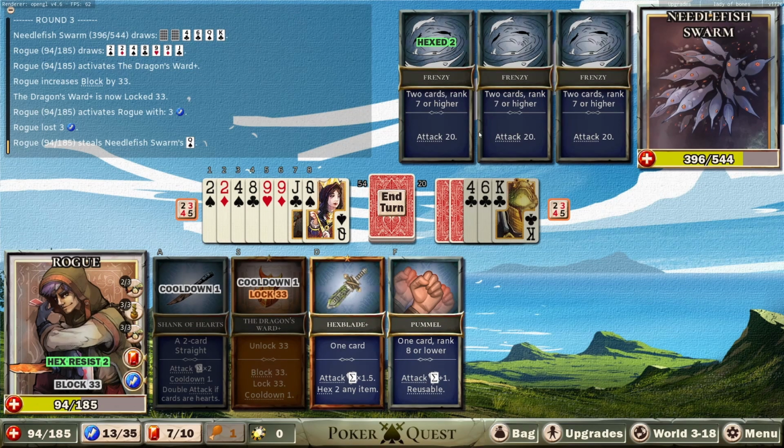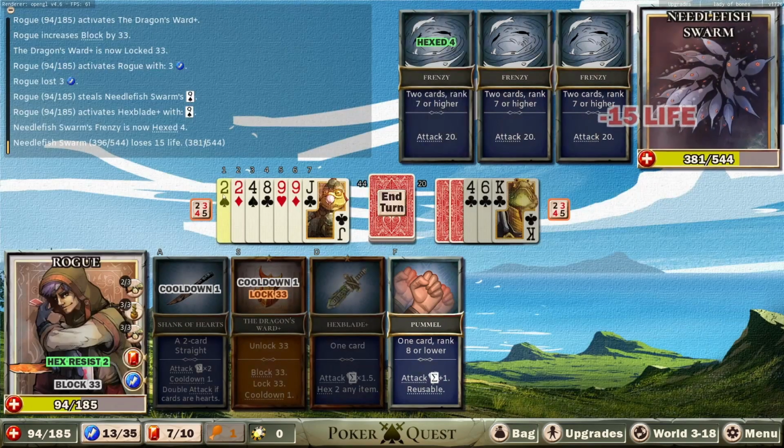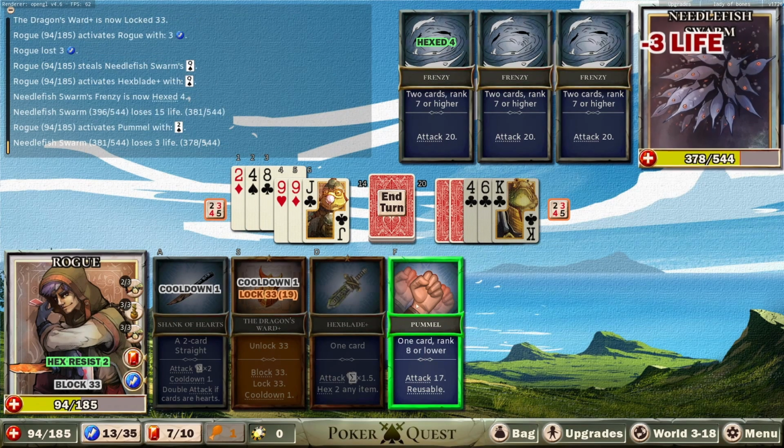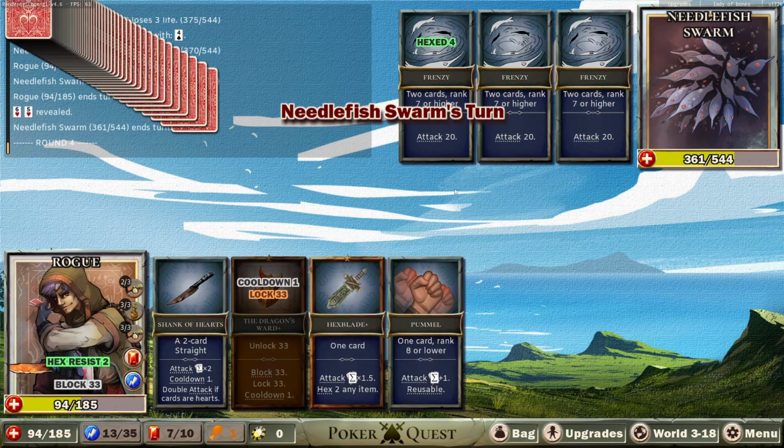So the block, we're gonna block everything here. We're gonna block it all. Hexblade. We're also gonna take some cards of his. That's nice. What else? Well, the 9s are not really good. The jack, we can only do so much here. But I think, can we put this into? No, we can't because it's locked or on cooldown, whatever. End turn. Oh, he didn't have it.